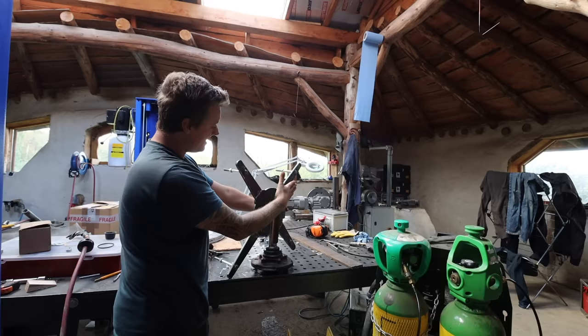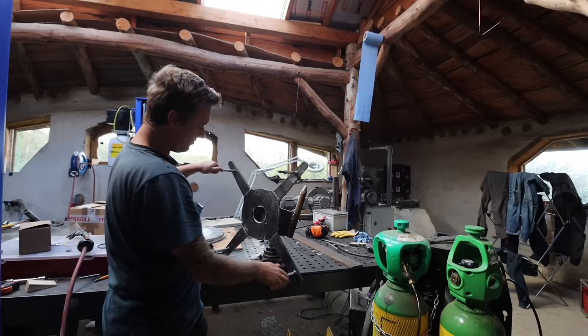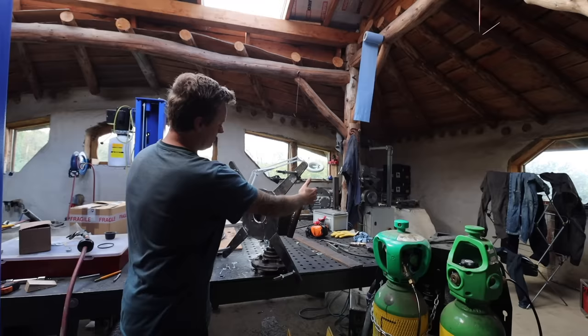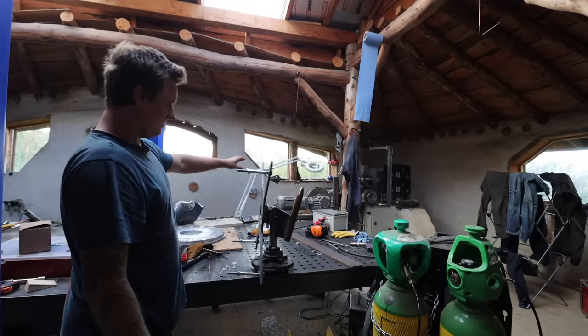It's called furling. It's a protection mechanism to stop it from destroying itself, and that's why it's offset like that. So it's always trying to rotate out. The tail keeps it in line until a certain point. Once the wind overcomes the tail, with too much force on here, it rotates out of the wind. The size of the tail dictates when that happens. So yeah, I'm pleased with that. That's a nice job, and this is going to be much stronger than the other one. So then I'm going to carry on. We'll keep making this.